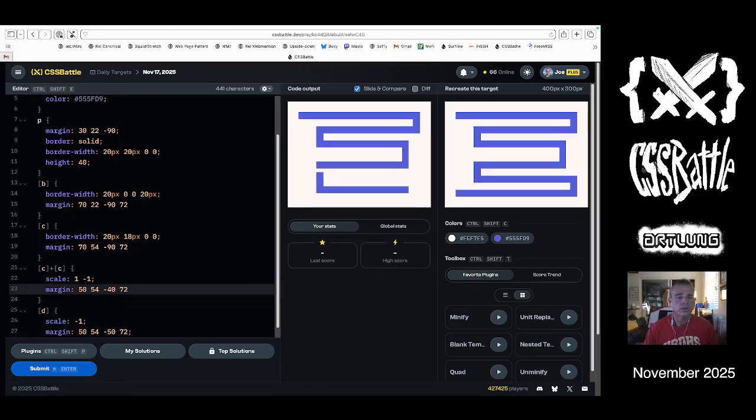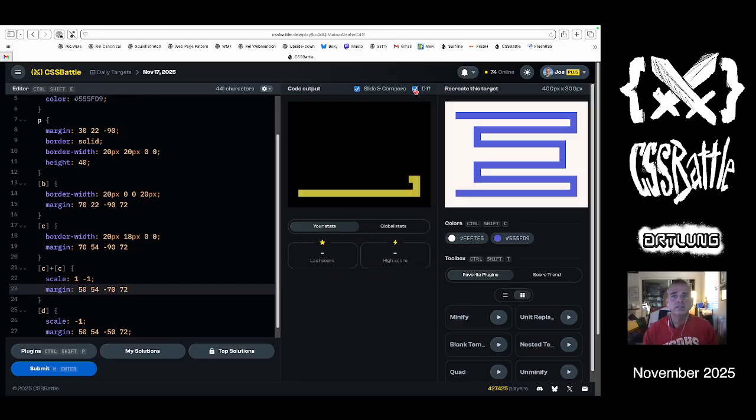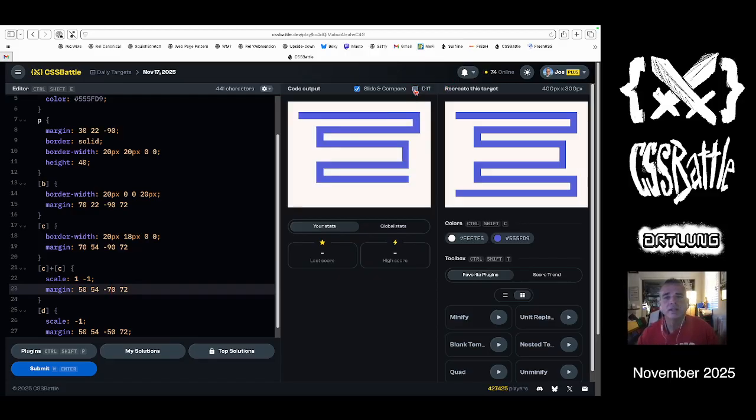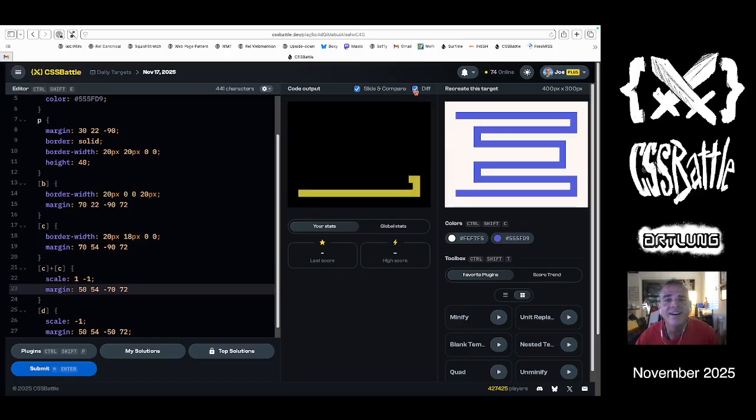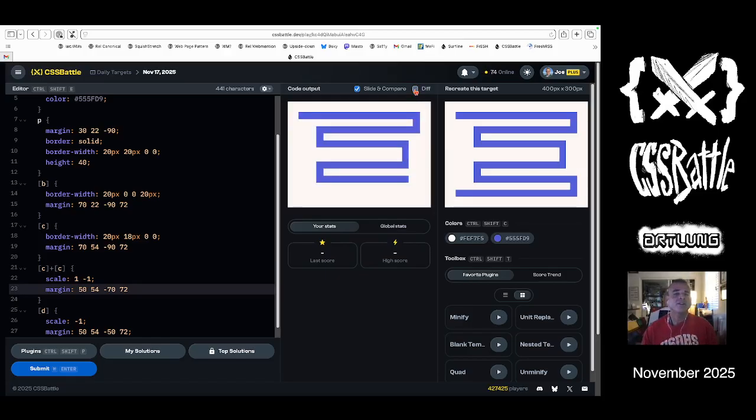Or 4, 5, 6, 7. That'll do it. Oh, look at that. So that kind of works, but it kind of doesn't. And I think that means that this margin is no good.